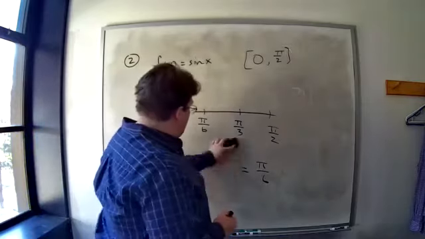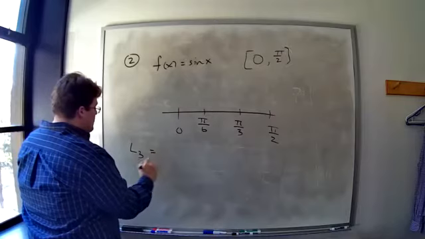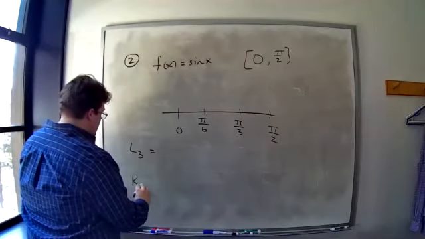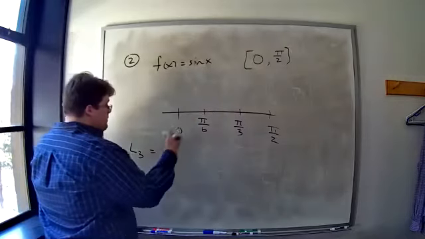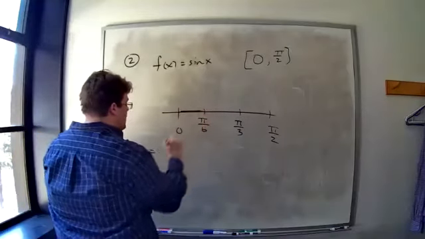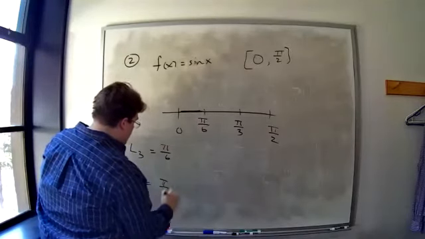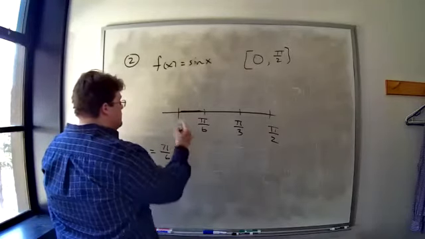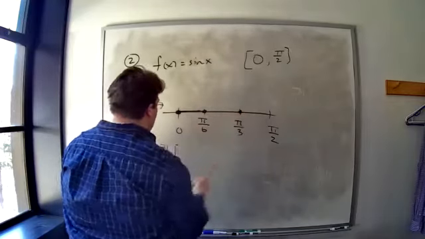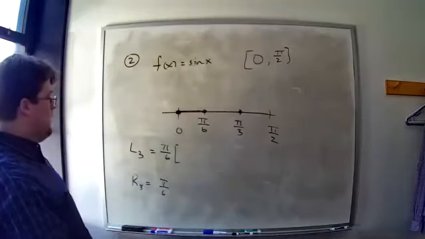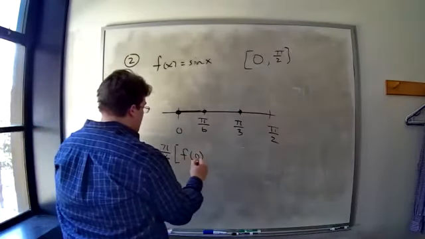Okay. I'm going to erase that now. So we need 2 approximations, L3 and R3. So L3, rectangles. The one side is pi over 6. And the same for R3. But for the left-hand approximation, we're going to use our right. Sorry. For the left-hand approximation, we're going to be using our left endpoints. It's very common that I mix up left and right.